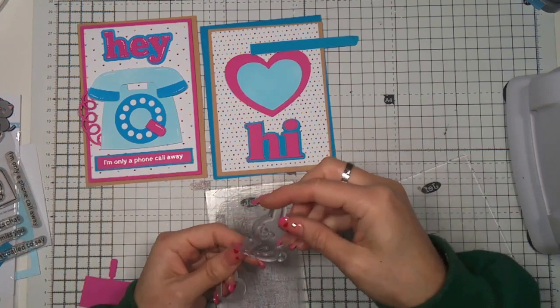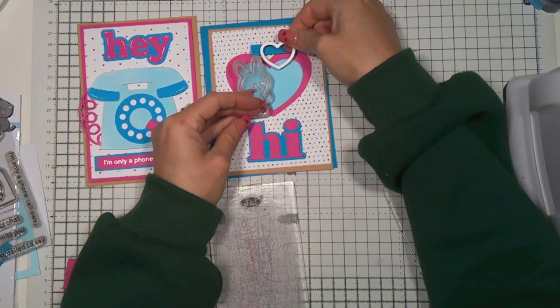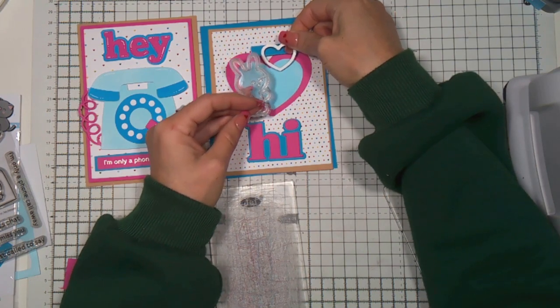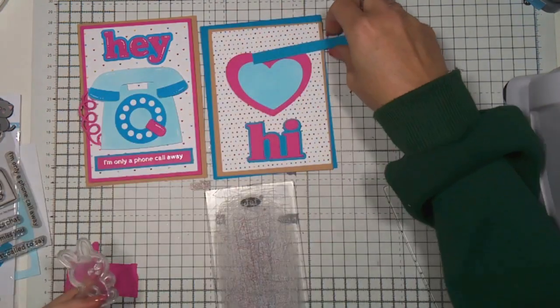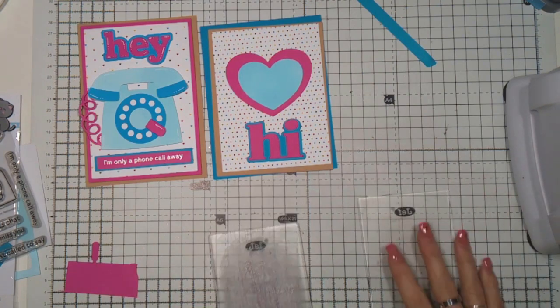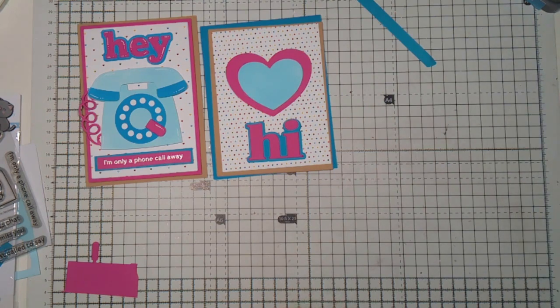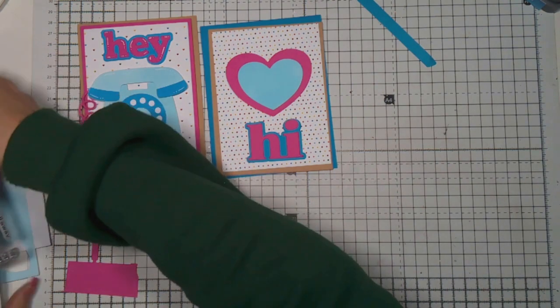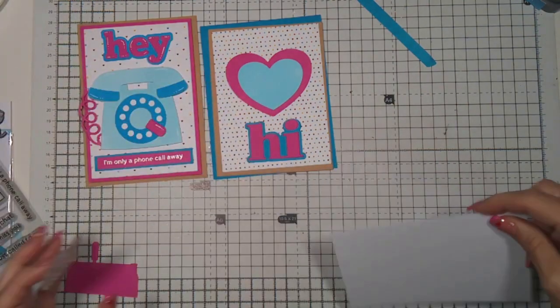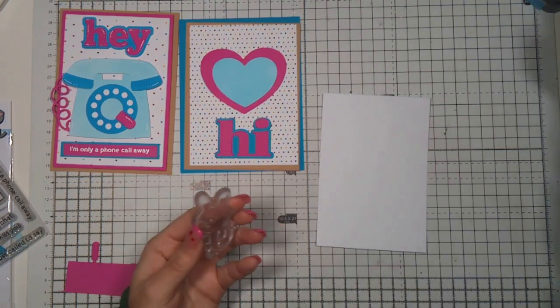I am tempted to give the bunny a little balloon here with the little mini heart, which I think would be kind of cute, wouldn't it? That would be quite sweet. So we'll hold on to that as an option. I'm not sure about that just at the minute. What I want to do first is colour up my bunny, I think, and then we shall see whether he needs something else. So, I've got my bunny here.